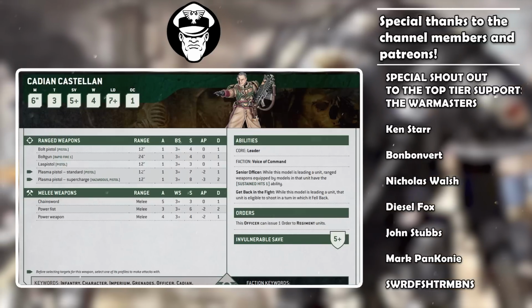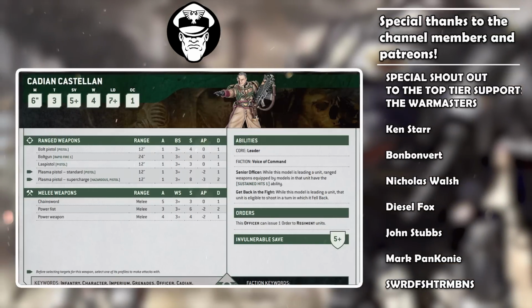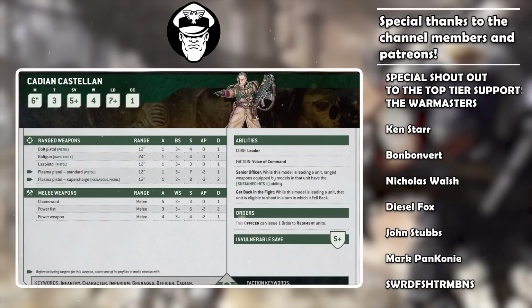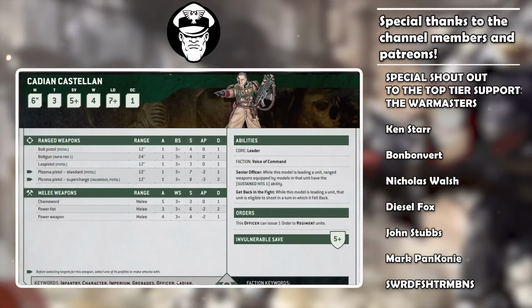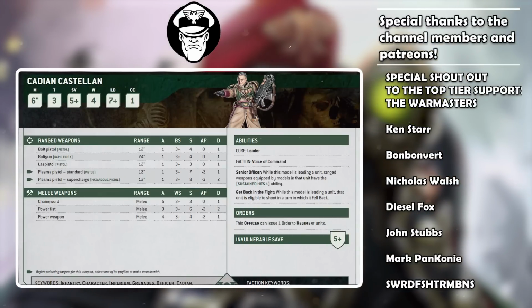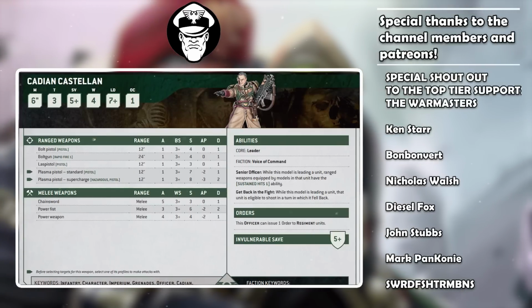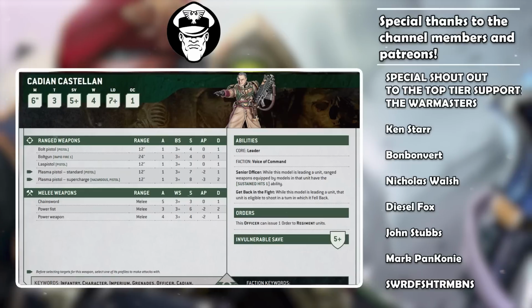But now let's move on to the weapons and war gear that this lad can take. As standard, he comes equipped with a rather uninspiring las pistol and chainsword, but he can swap that out for a few things that are a bit more potent. The las pistol can be traded in for a bolt pistol, which is a bit of an upgrade, or a plasma pistol, which you almost certainly always want to take. At the end of the day, we're in an era of free war gear.